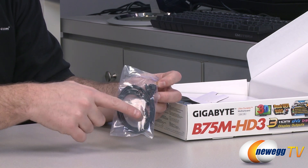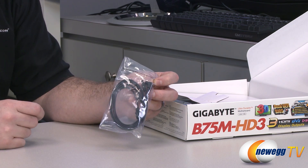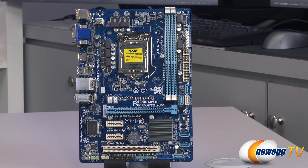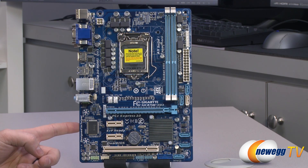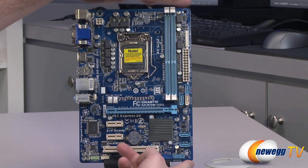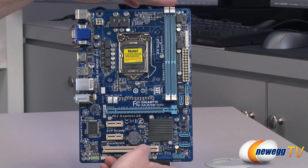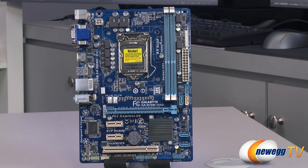The SATA cables are SATA Revision 1, 2, or 3 compatible. One has two straight plugs on both ends, while the other has a straight plug on one end and a 90-degree angled plug on the other, and both include little metal clasps to help hold them in place. The board is a micro ATX form factor, just not as wide as most typical micro ATX motherboards. Measurements are approximately nine and three-quarters inches tall and just shy of seven inches wide — that's 244 millimeters top to bottom and 174 millimeters wide.